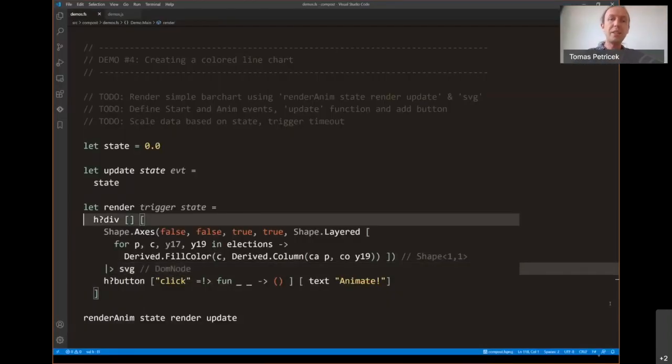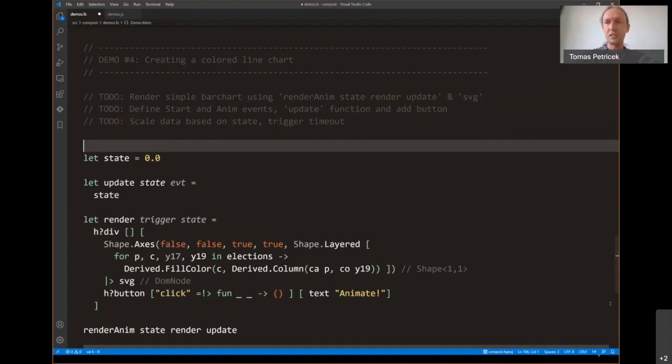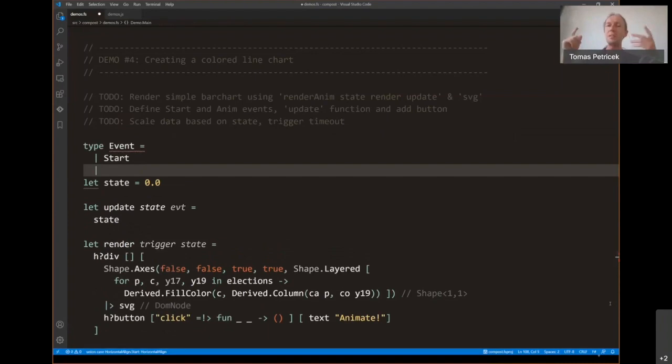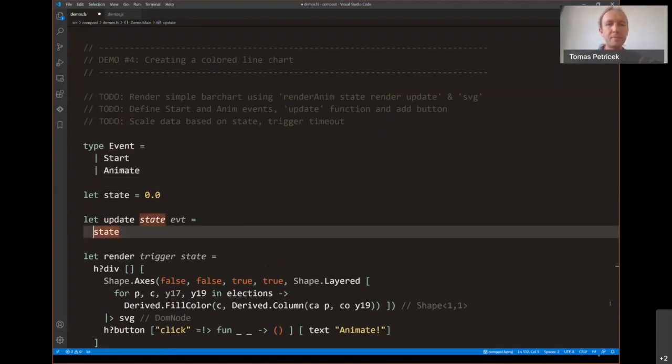So what kind of events can happen in this chart? There's something that happens when you click animate. So I'll have one event for start. And then I'll have another event that happens every time you want to take the next step of the animation, a next frame. I'll call this animate.